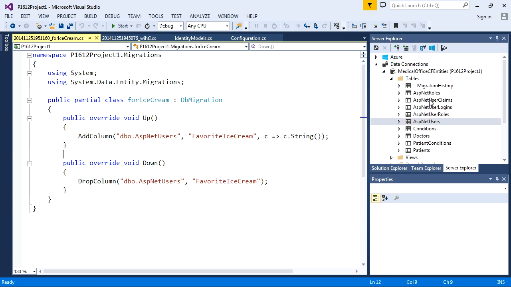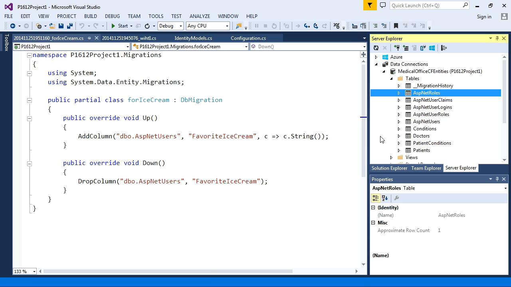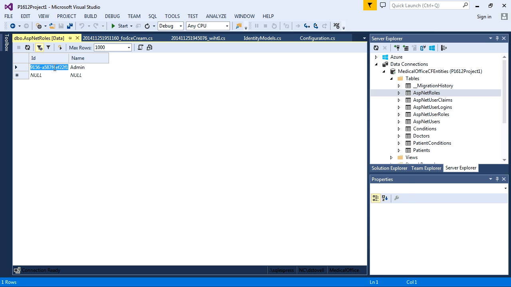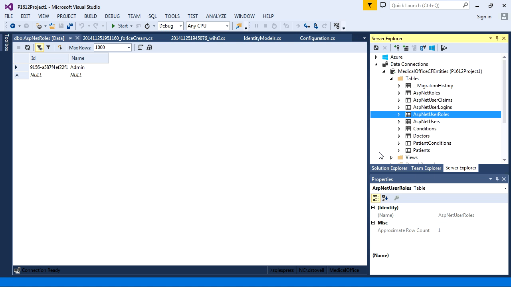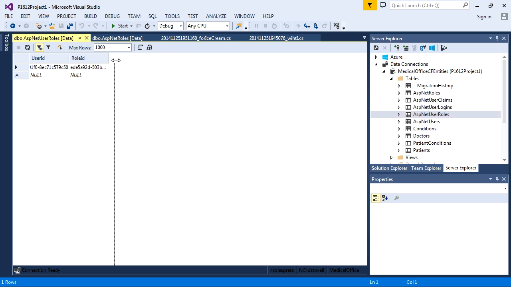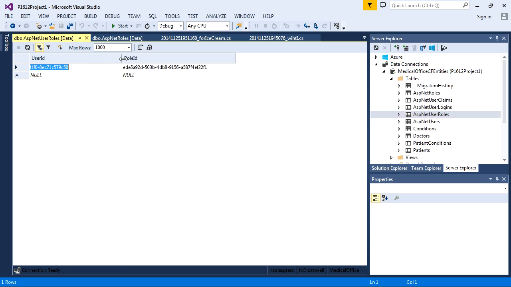I should have created one role, and I did, an admin role, and I assigned that one user to the role, so that shows up in here, right? And you can see, of course, these are string GUIDs, which is why it's nice to let the tool create these as opposed to you trying to do it manually or something like that.